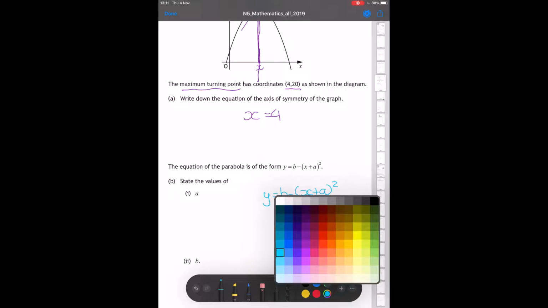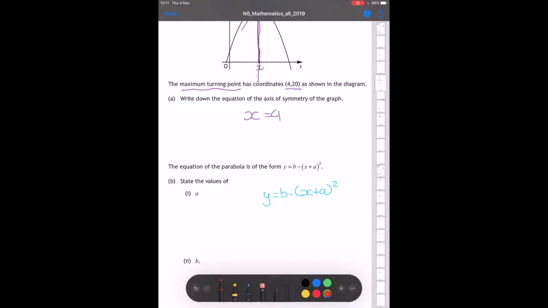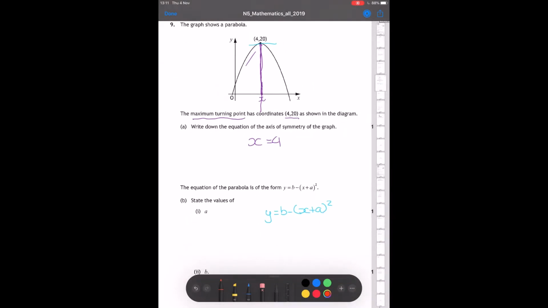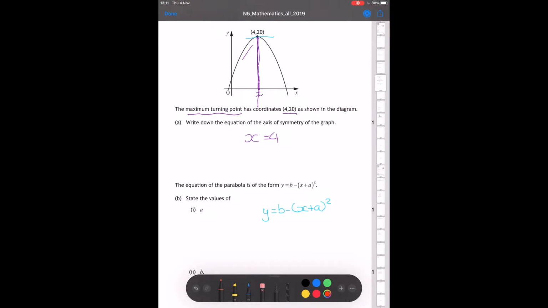It's kind of the opposite of most quadratic questions. So how do you find a? Well, the question to ask yourself is, given the x value is 4, what number makes that bracket 0? So I'm going to write that bracket out here: x plus a, and we know that x plus a is equal to 0. This is what you should do in your head, or you could do it by the side if you really wanted to.